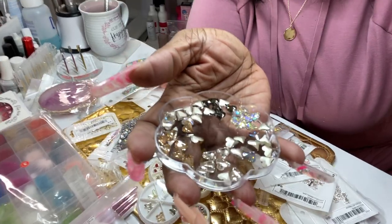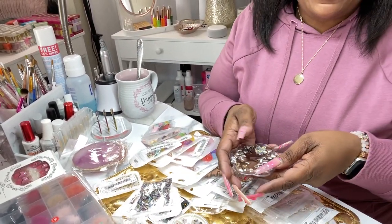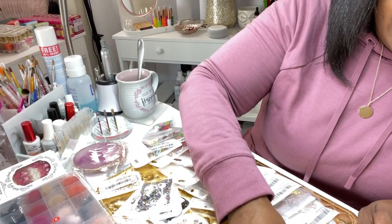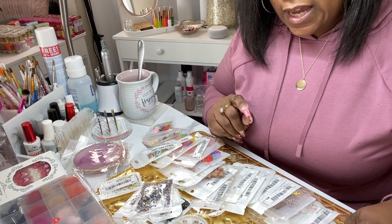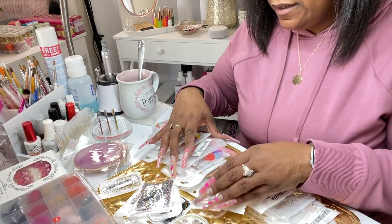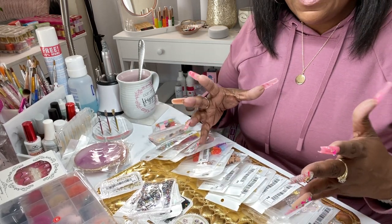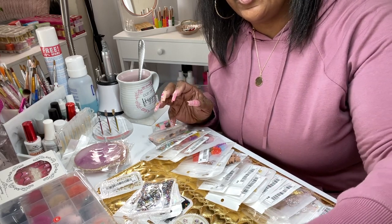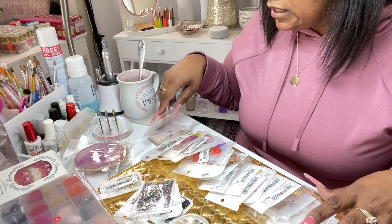Now these do not look cheap. These look very expensive. I don't remember how much I paid for these, but they don't look cheap at all. I'm going to set these to the side, because when I finish this video, I'm going to put those back in that container in the little compartments, even though I may not leave them in there, because I try to transfer everything into a larger case so it's easier to pick up, and easier for your clients to look through to find what they need.